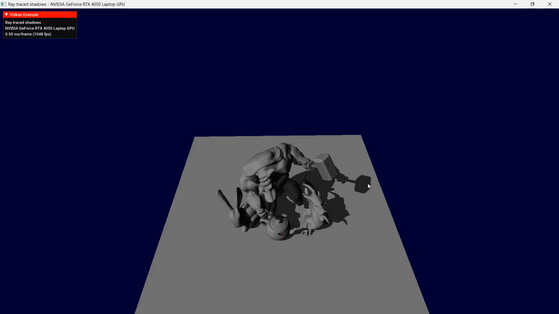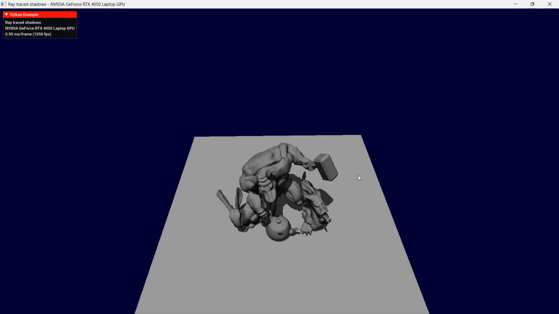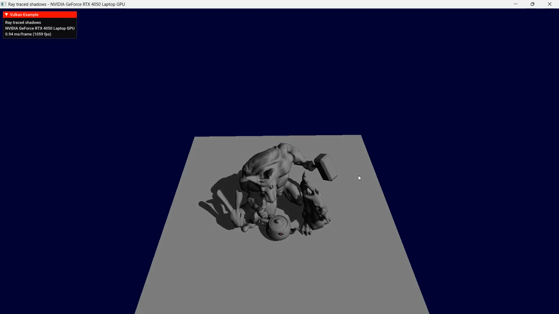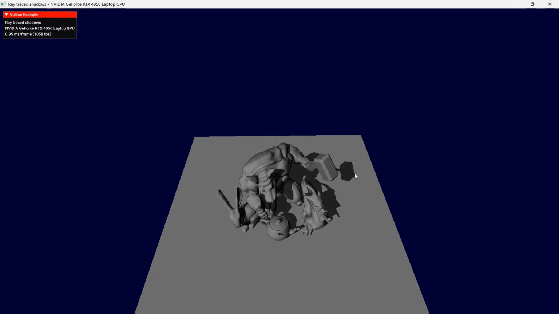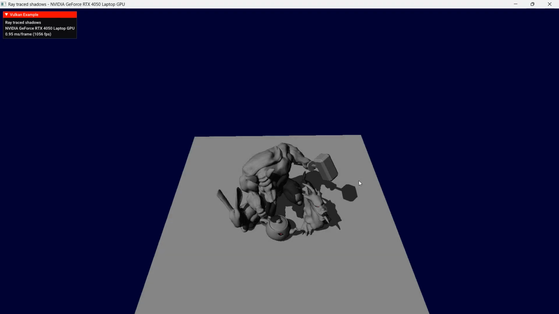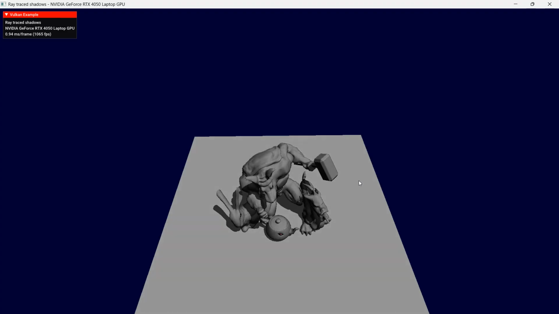It's the hammer. And because we have that disruption, because there's something between the light source and that point, we deem this pixel, this position in time, this region to be shadowed.